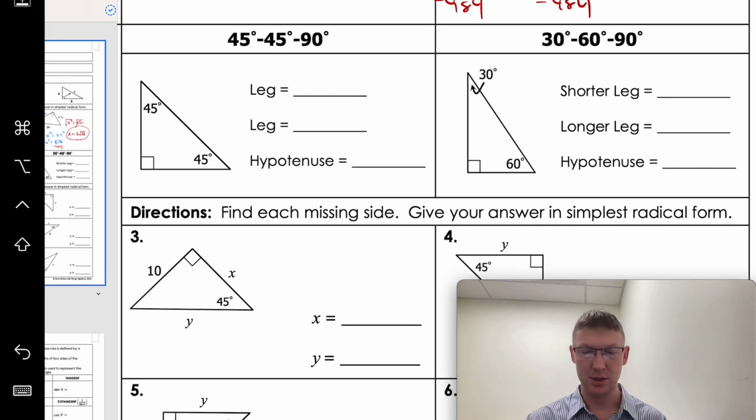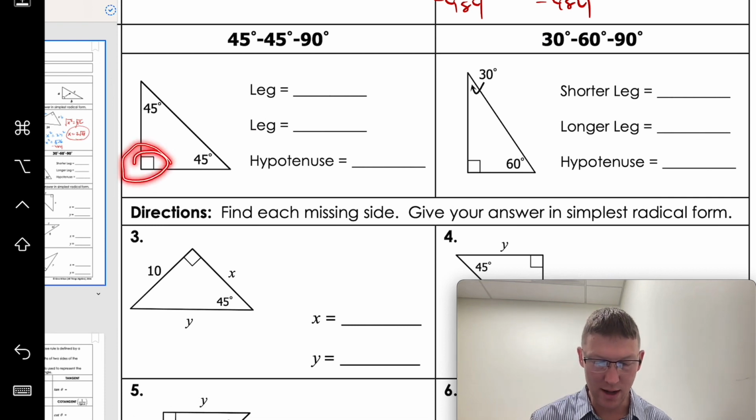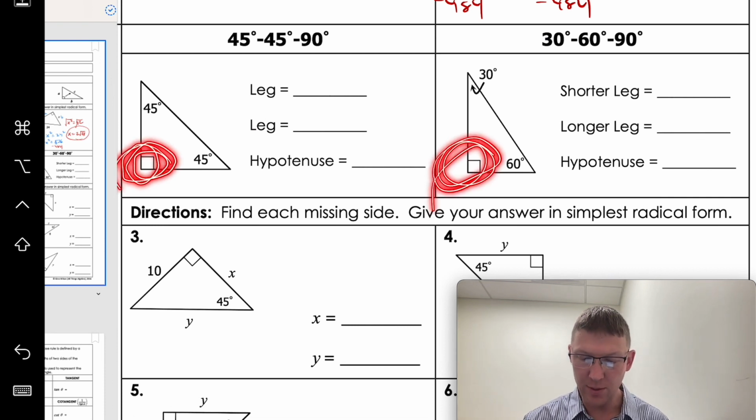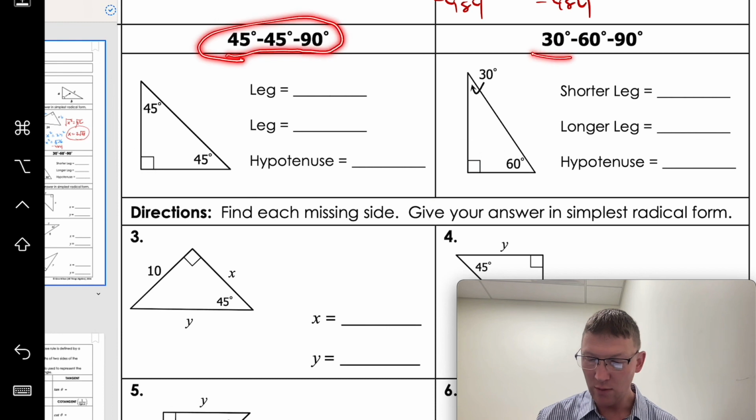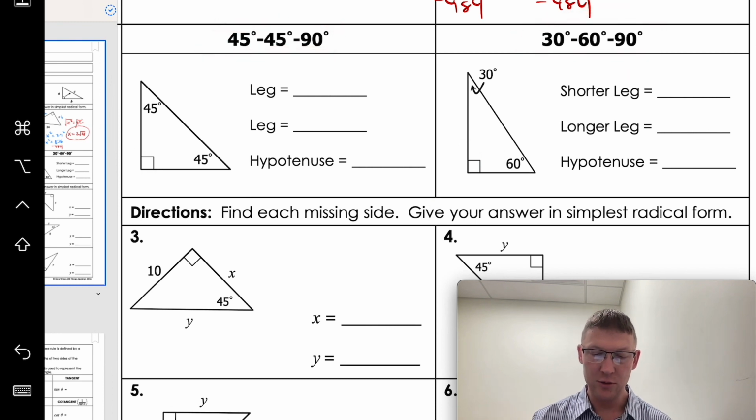The Pythagorean theorem works for any right triangle, meaning you have a right angle in there. So the Pythagorean theorem will still work for all these other types of triangles. But we have an even more specialized version of a triangle, and you're going to see these over and over again. They're both right triangles. We've got a 45, 45, 90 triangle, and we've got a 30, 60, 90 triangle. These are just referring to the degrees of our angles right here, and there are some special properties that we have with those as well.